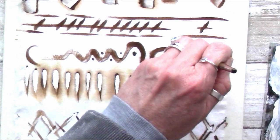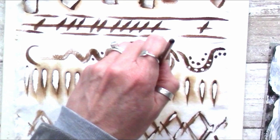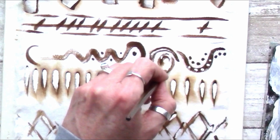This part right here to me looks like a little Egyptian snake painting. And then here's kind of a Celtic little spiral. There's all kinds of cool little stuff on this page. Oh, give yourself the gift of this. It's really a good time.